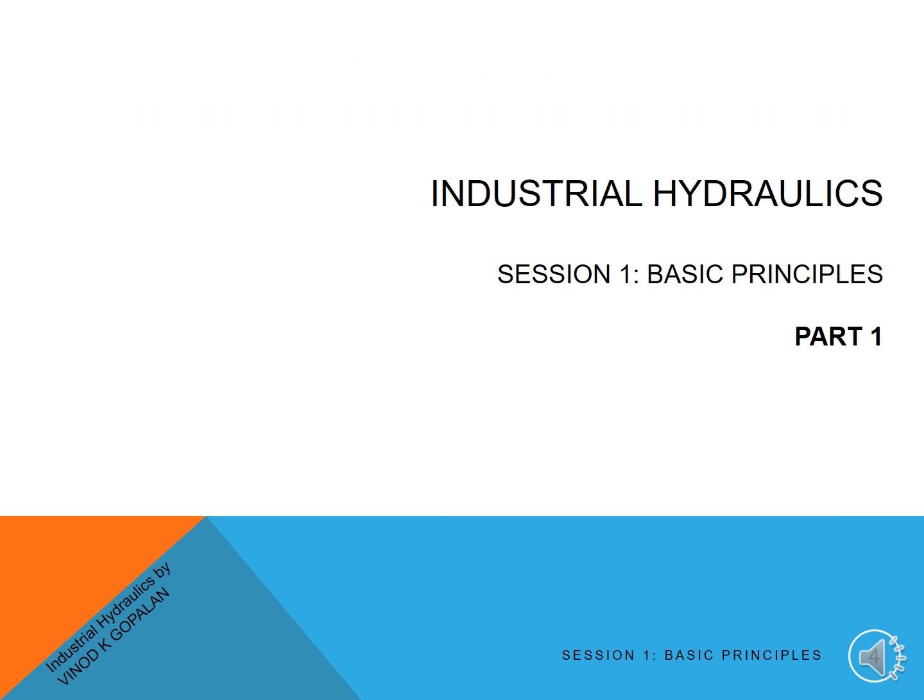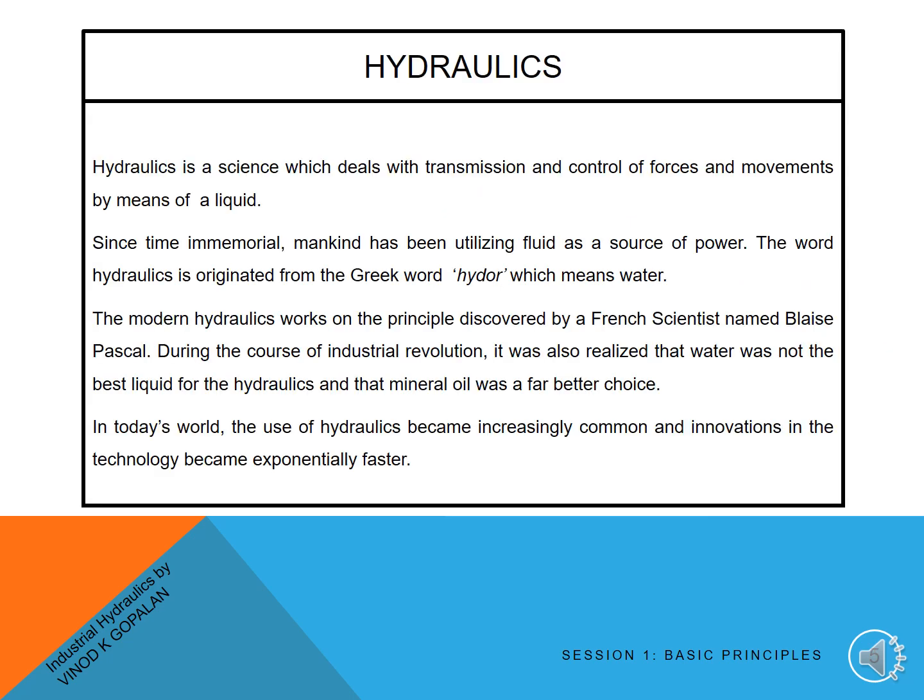Industry Hydraulics, Session 1, Basic Principles, Part 1. What is hydraulics? Hydraulics is a means of power transmission by use of a liquid. When we say power, that involves some forces and movements. So we can define hydraulics as a science which deals with transmission and control of forces and movements by means of a liquid.